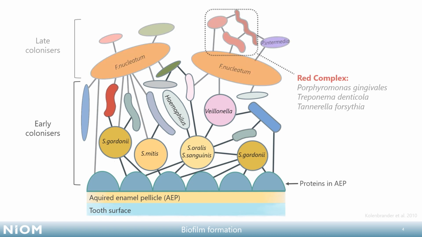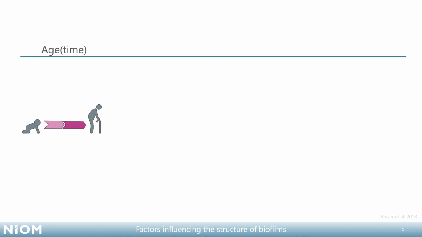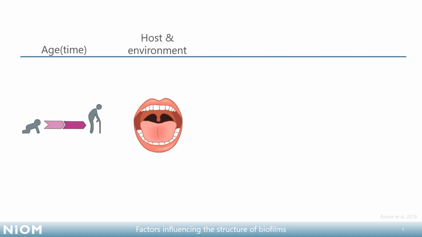As the biofilm matures, it allows for different microbes to colonize. Precisely how an oral biofilm is built and structured, what it consists of, and which microbes are present depends on several different factors, and we will have a brief look at some of them now. The microbiome changes as we get older, for example, following teeth eruption or other age-related changes in hormones and in the immune system. Also, differences among hosts like genetic factors or other health conditions and disease states will influence the microbial composition. Medications can play a huge role, especially those with the side effects of a dry mouth. The environment we live in will also influence both our habits and our diets, which again will influence the microbial composition and the biofilm.